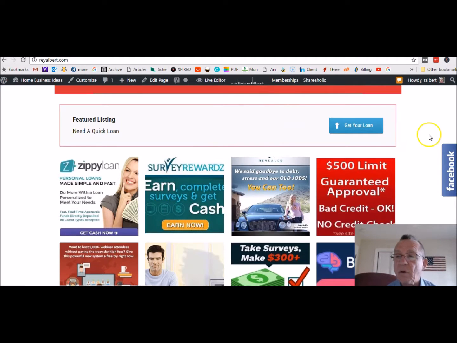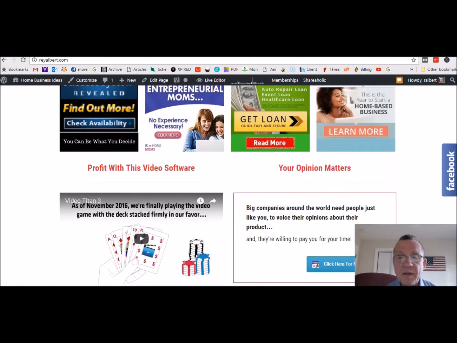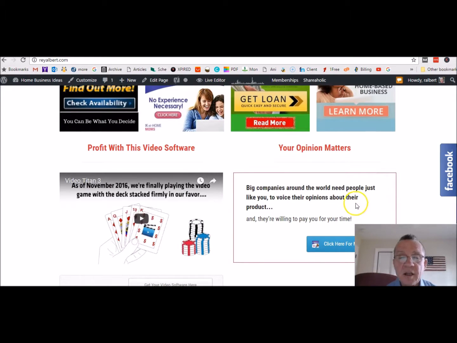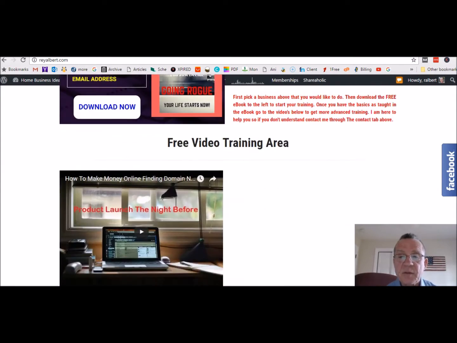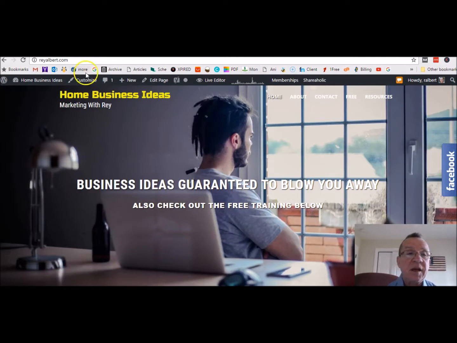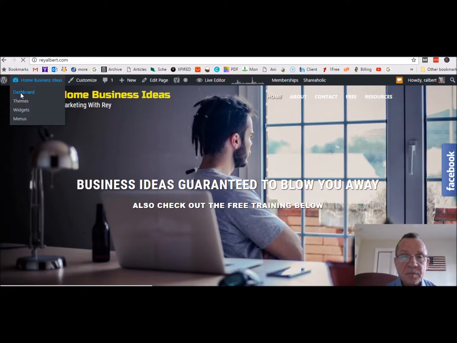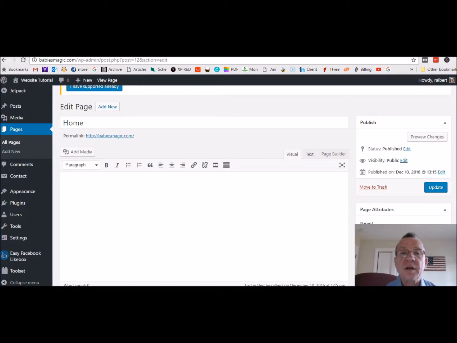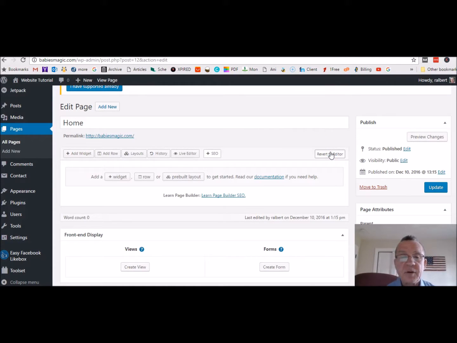This is all rows. And this is what I mean by taking control of your website. You can put in what you want in here. You can make this website look absolutely whatever you want it to look like. Okay, so now if I go back to the dashboard, oh, excuse me, I don't need to do that. I'm right here already. So what you would want to do is go to the site builder.